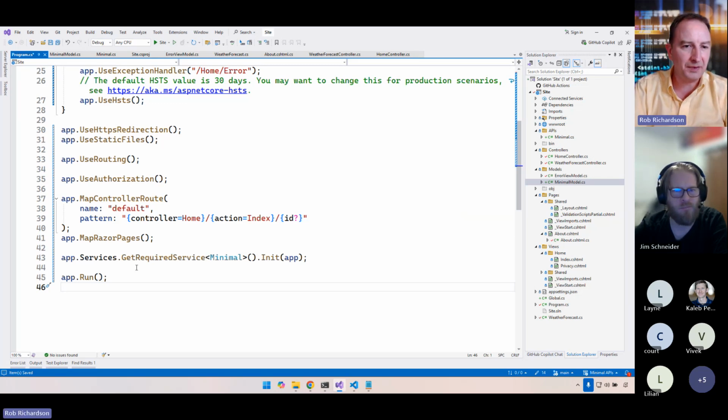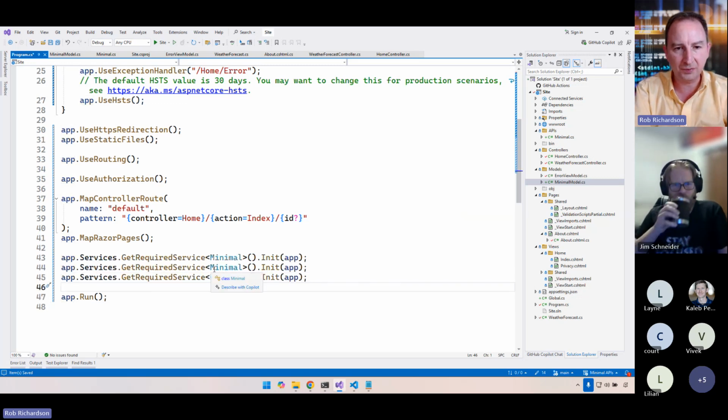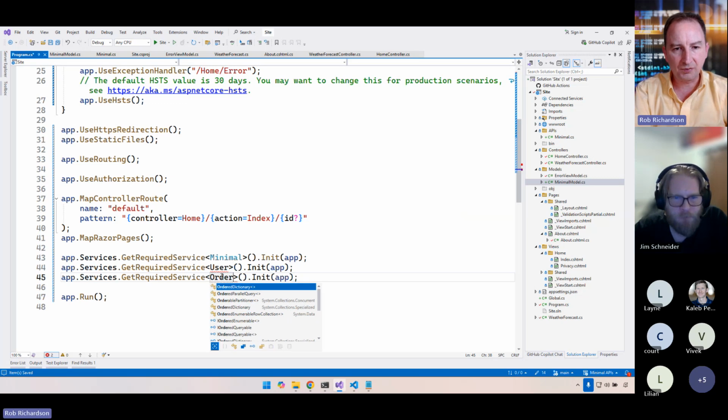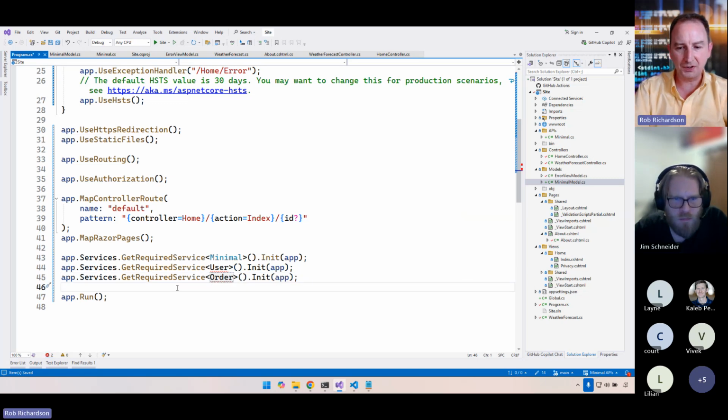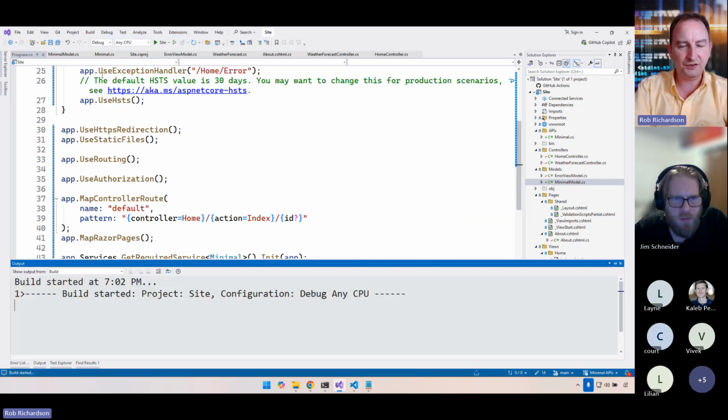And now my app won't be too long. If we have lots of models, then we can go grab this. We'll say this one is a user and this one is an order. And we can rig all those up. Cool. This will build and run just fine too.